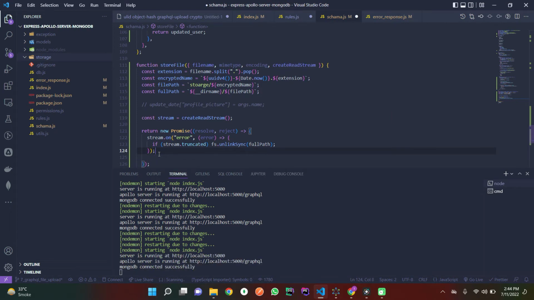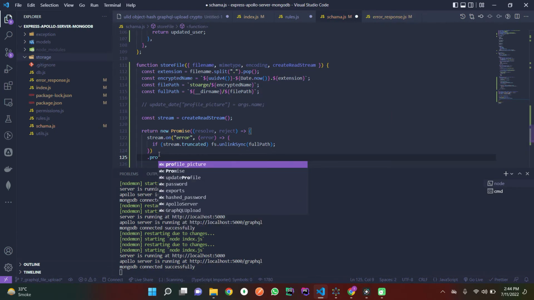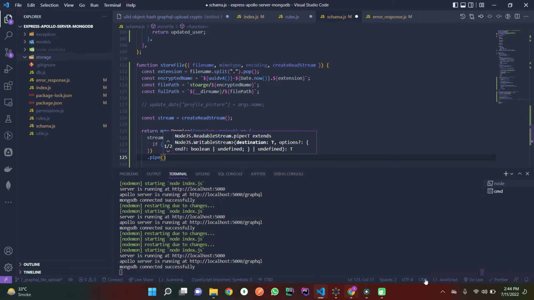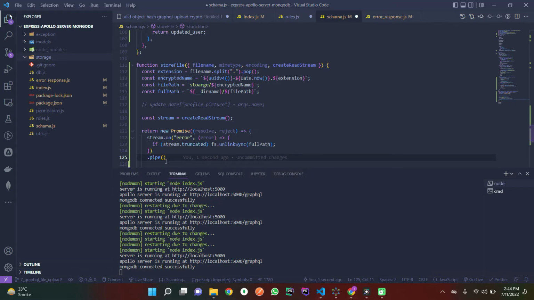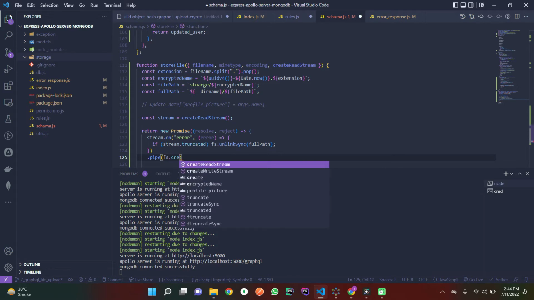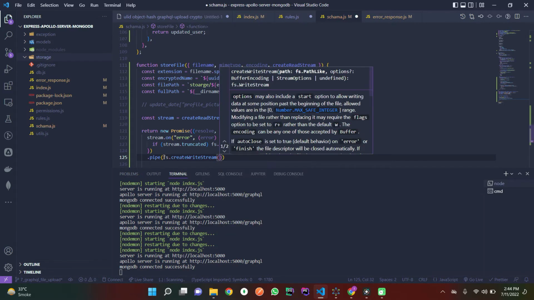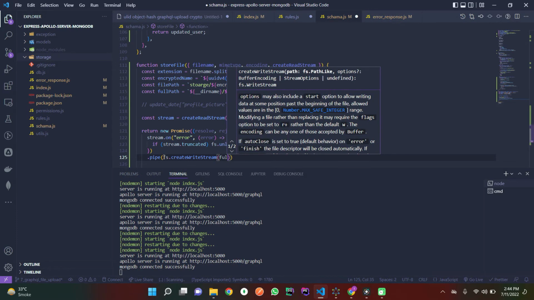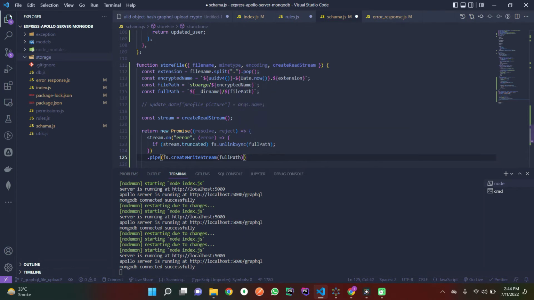And otherwise we are going to store the file using the createWriteStream of the fs module at the full path which we have created earlier.